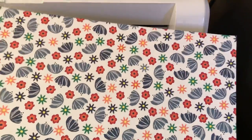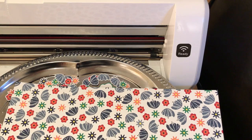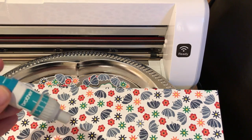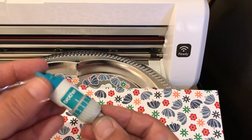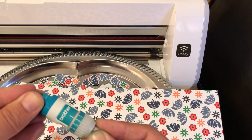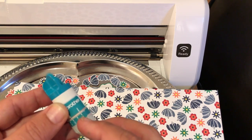Okay, but here's what happened. This sheet of paper took 20 minutes to cut out. And in the process of cutting out, this is what happened. And this has happened to me before with long cuts. The machine vibrated so much that the blade depth just kept going down and down. And by the time the 20 minutes was up, it was on a blade depth of 1.